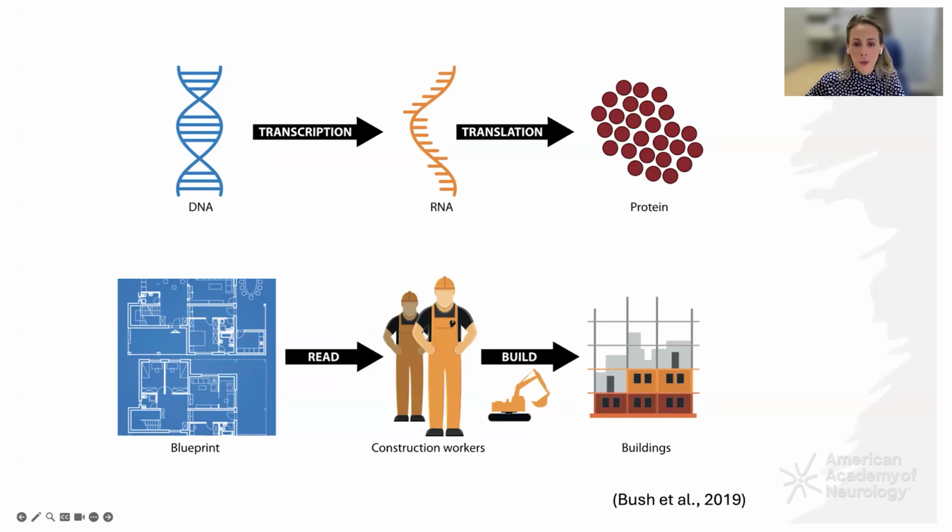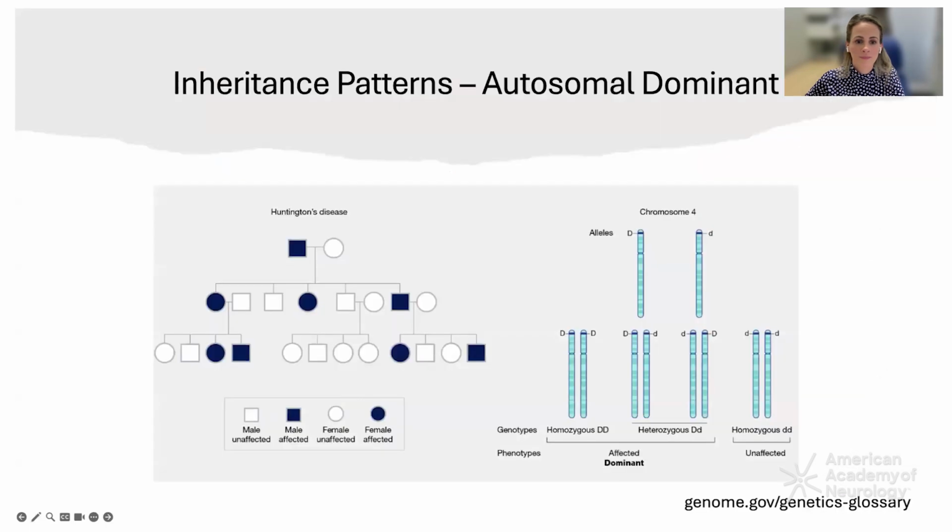And copies of the blueprint are passed from parent to child, and a copy of each gene is inherited by a child from their parent. How diseases and traits are passed and expressed from parent to child is the pattern of inheritance. Autosomal dominant inheritance means that one copy of the gene on chromosomes 1 to 22, the autosomes, is enough to cause symptoms or features of a condition. One copy of the gene is working as expected, while the other copy is not working as typical. A single abnormal copy of the gene from one parent is enough to cause the disorder. A child of a person affected by an autosomal dominant condition has a 50% chance of being affected by that condition via the inheritance of the dominant allele.